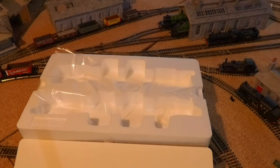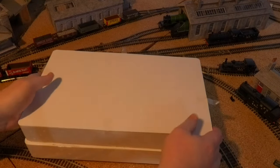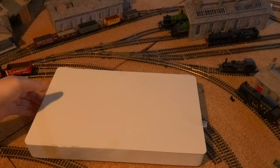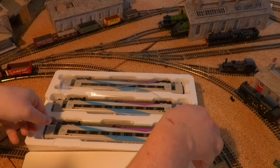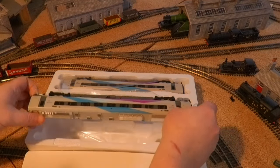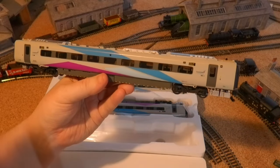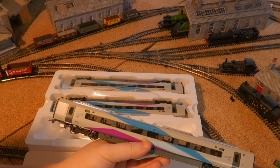Let's have a look at the other carriages, shall we? The other carriages are in the other section, and there should be 3 of them, because it's a 5-car DMU unit. Here we go. The top one, although yours is the other way around because I put these back in after, is the 834 car, which is Coach D. We're going to have a look at one of these because they're pretty much all the same.